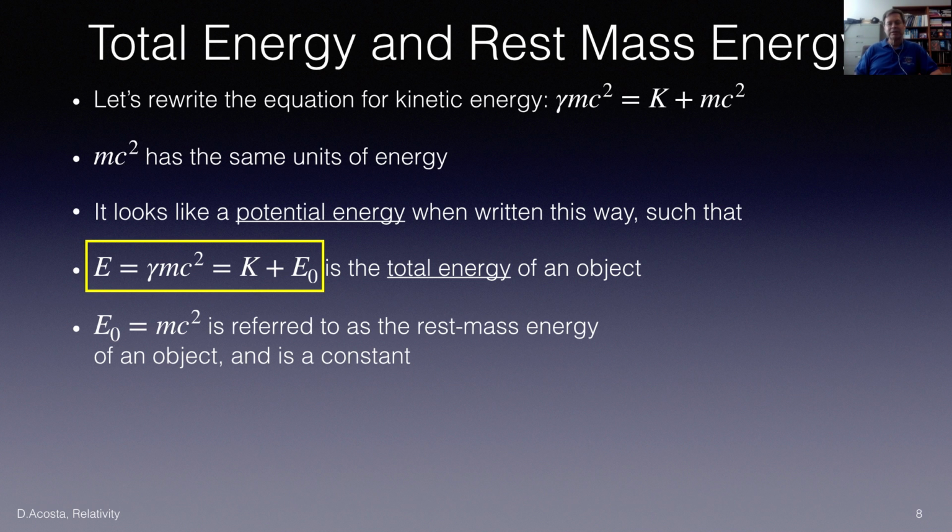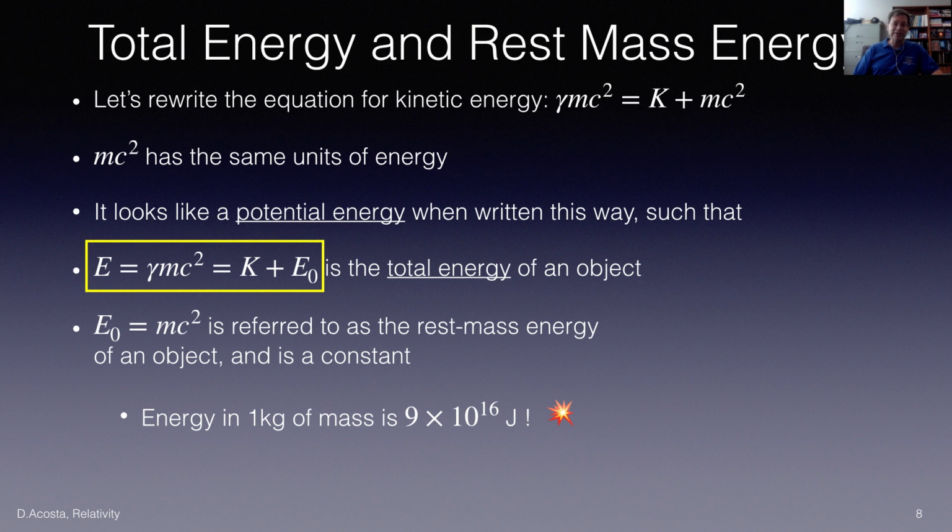All right. Now this rest mass energy can be very large. Suppose I just have 1 kilogram of mass. So in SI units, that's 1. What is c? c is 3 times 10 to the 8th. But c is squared. So the rest mass energy of 1 kilogram is 1 times 3 times 10 to the 8th squared, which is 9 times 10 to the 16 joules. That's a lot of joules, right?